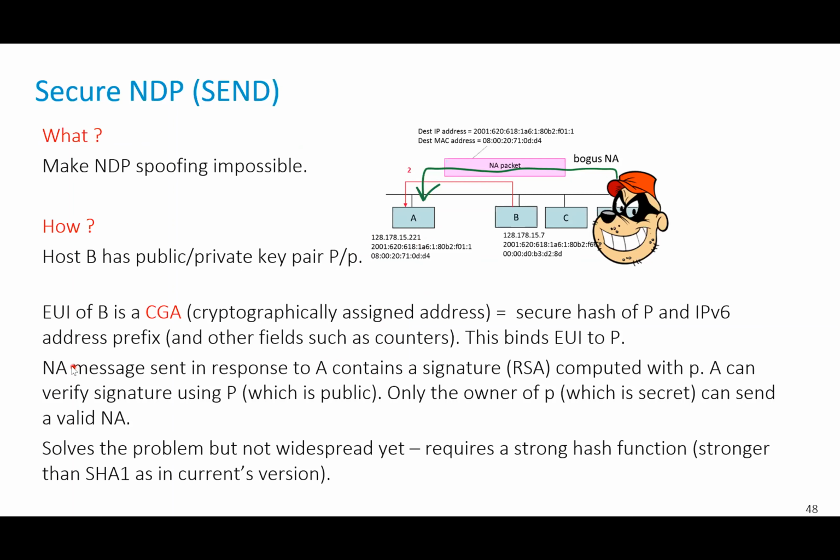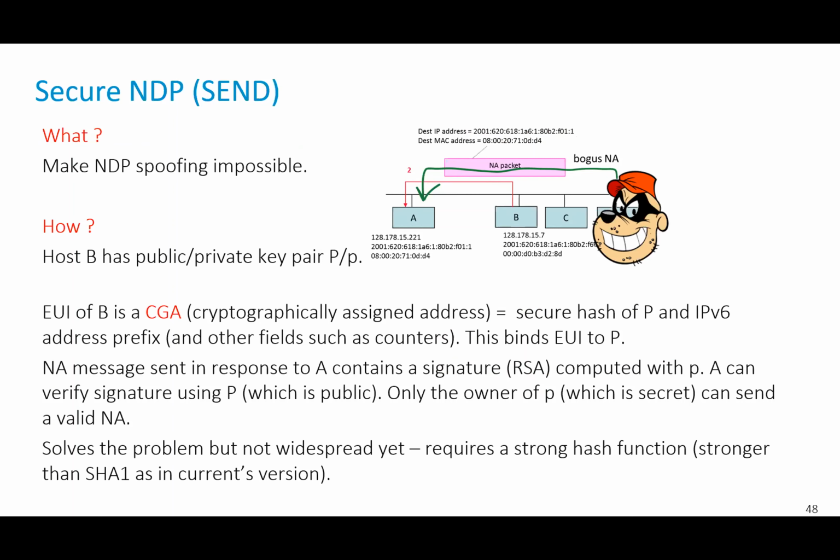So how does it work here? The network advertisement message, the ARP reply that is sent to A, contains a signature of a number of things computed with a private key. So it contains the MAC address, but also a signature that shows that this has been sent by a system that owns the private key. Why does it help? Because the IP address is derived algorithmically from the public key and a few other things, like the IPv6 prefix, by an algorithm that is public. Anybody can do it.